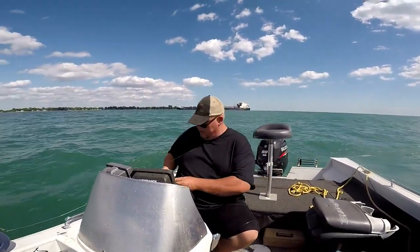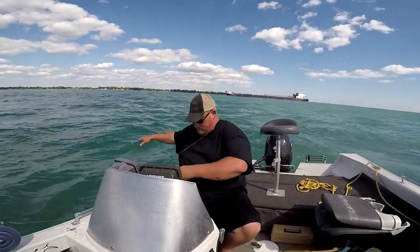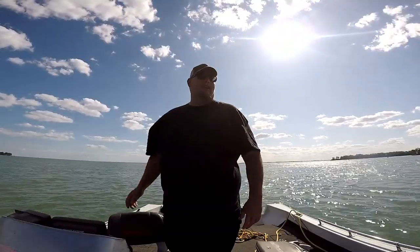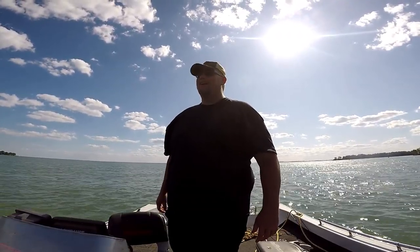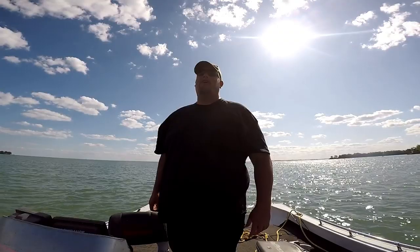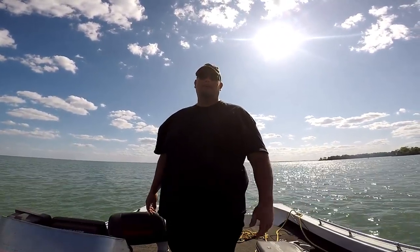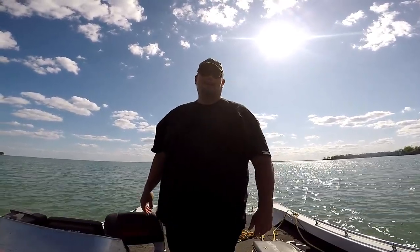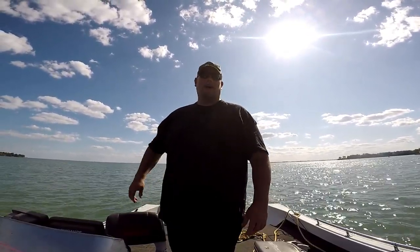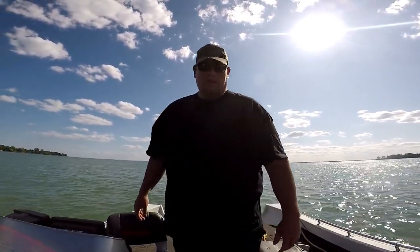Just spoons, guys. Nothing fancy. Guys, don't let anybody tell you you can't catch walleye in the summer handlining. It's a farce. You can, mind you, you're not gonna get the huge numbers that you get in the spring. But yeah, guys, it's still lots of fun, and there's still fish to be caught. And yeah, man, let me show you guys something else.